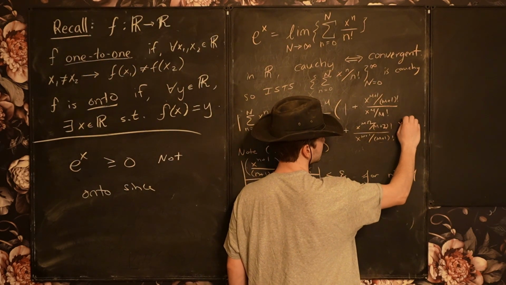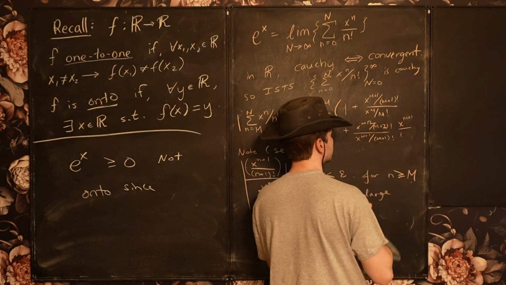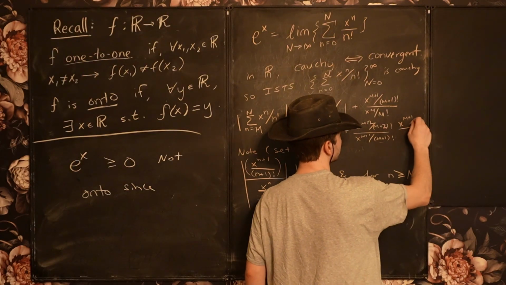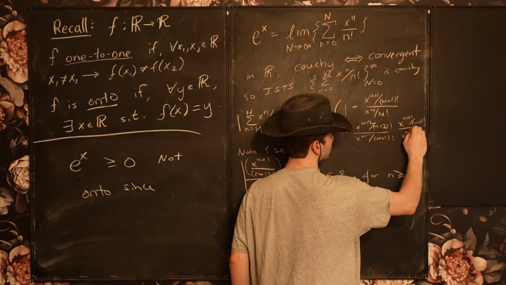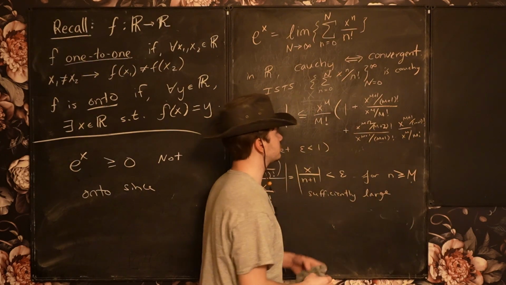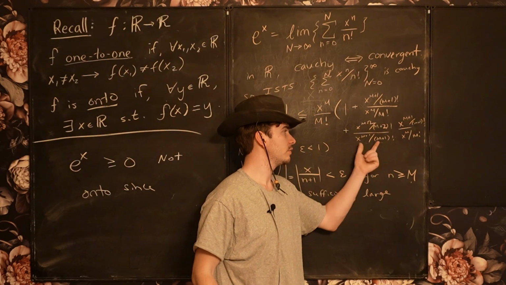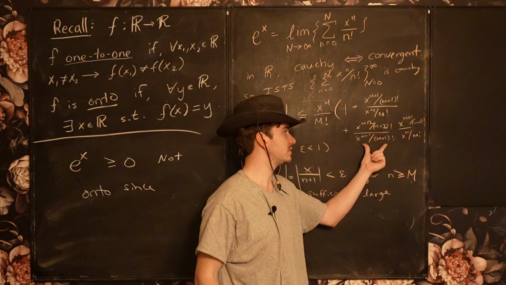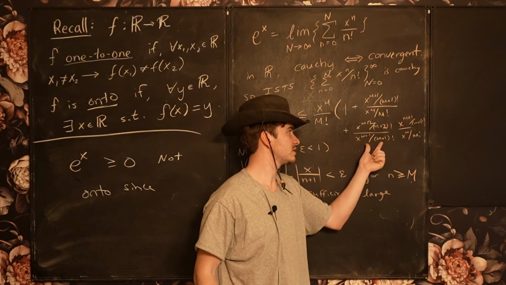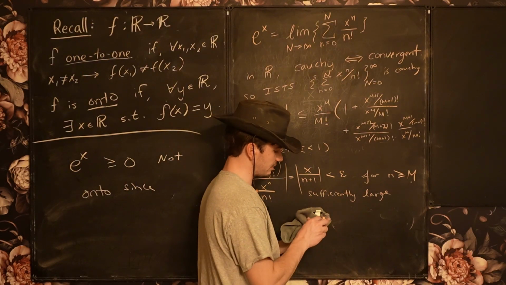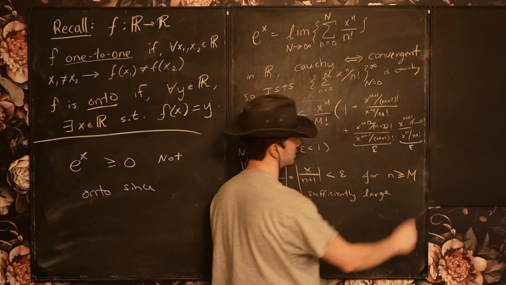And then I have x to the m plus 1 divided by m plus 1 factorial over here, and then x to the m over m factorial. So I've just pulled out an x to the m over m factorial and introduced this dummy term, which is the m plus 1 term of the sequence, on the numerator and denominator. So this term just cancels itself out. But using this dummy term, I can bound this term by epsilon and this term by epsilon above.